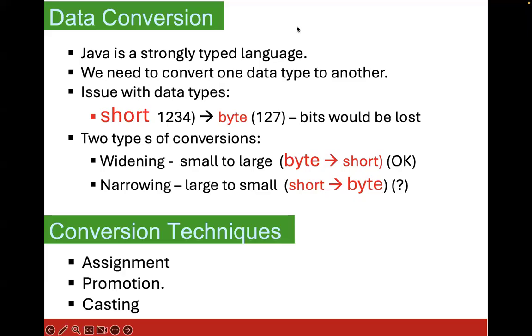Yes, we have discussed different types of data. If I give you a few examples, we have discussed string. Whenever we want to work with words, we usually work with the string data type.